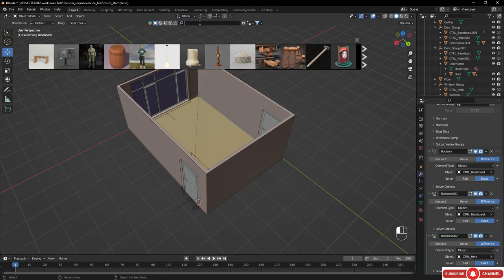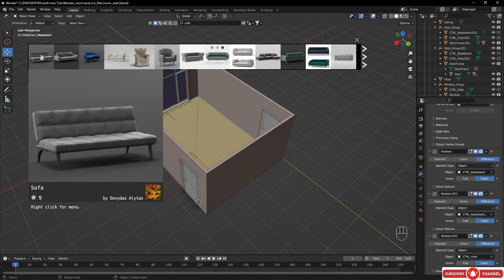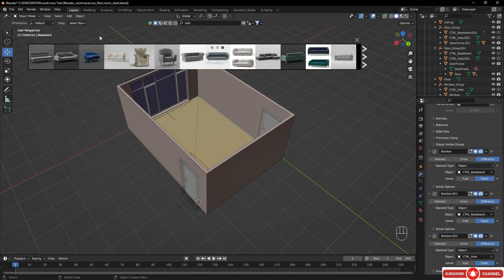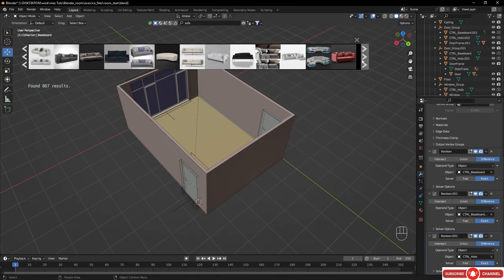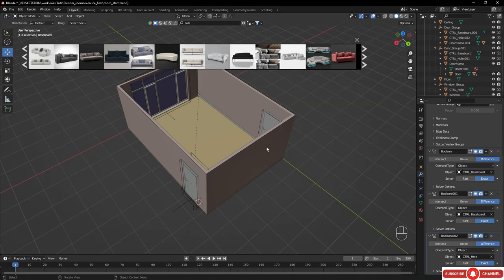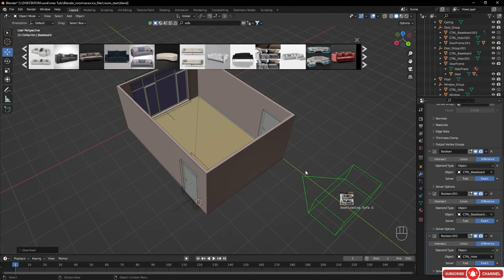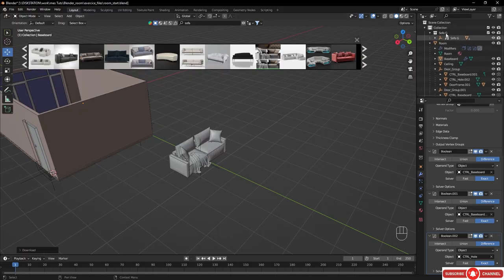And now we can make a search here. So I'm going to type in sofa so we can find a sofa. You can have more information right-clicking, see what's what, and add some description, some commentary, and so on. So here I'm looking for a sofa, and I'm looking for one in particular, this one. Okay, so I'm going to add it. You just need to click and then drag here. It's going to download. And here it is. So it's been added to our scene, and this is the sofa.